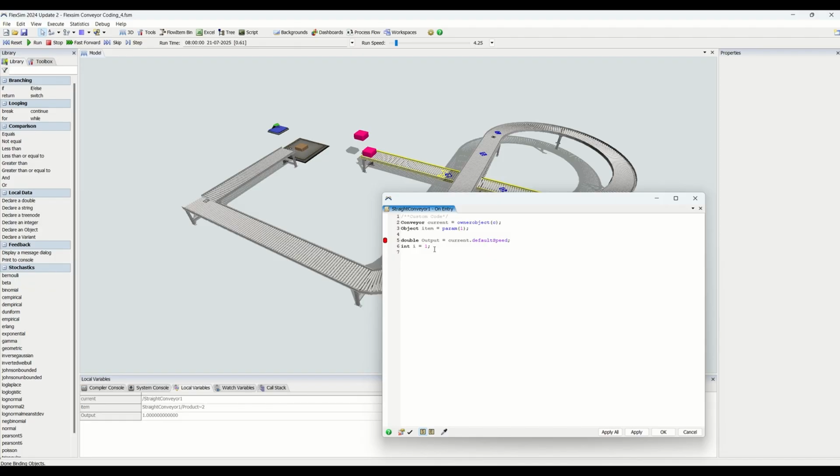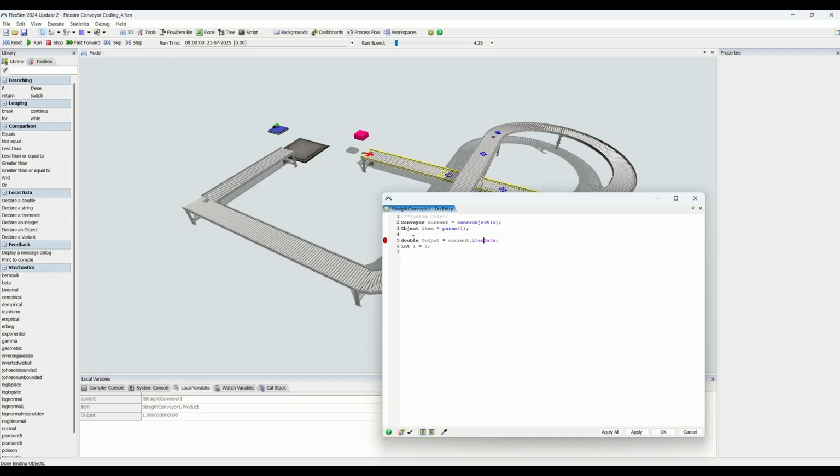So if I just show you here, if I type conveyor.item data and apply this, let me check whether I'm going to get the value of that. So here again the output is 1, but is that correct? Why is it giving us 1?